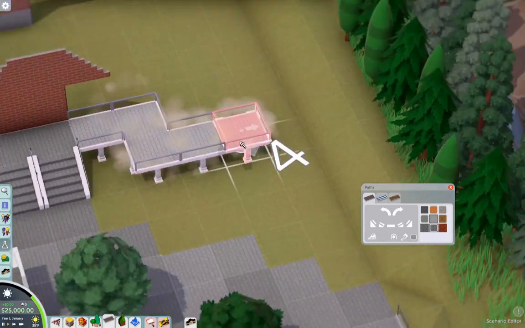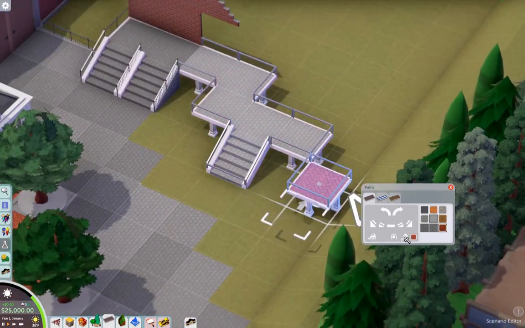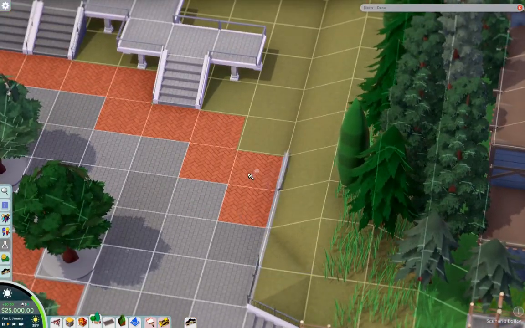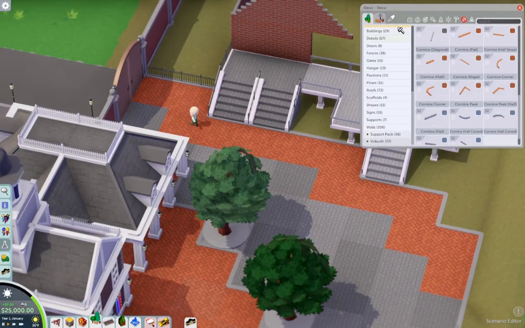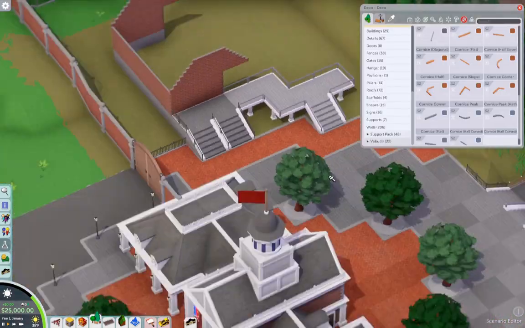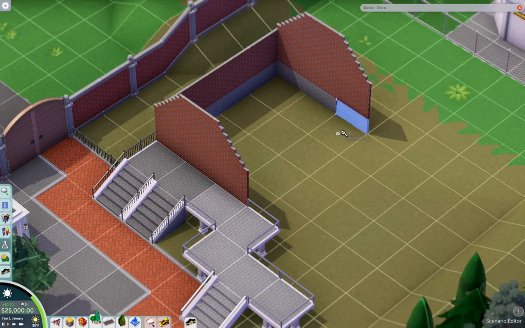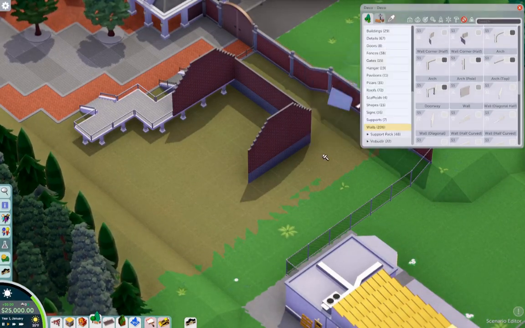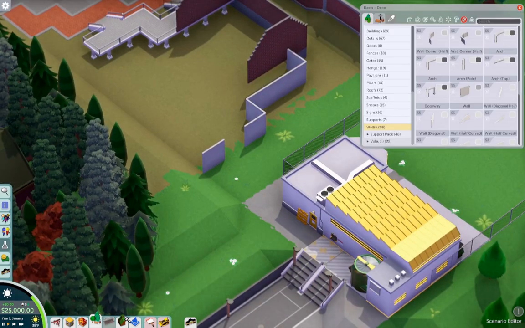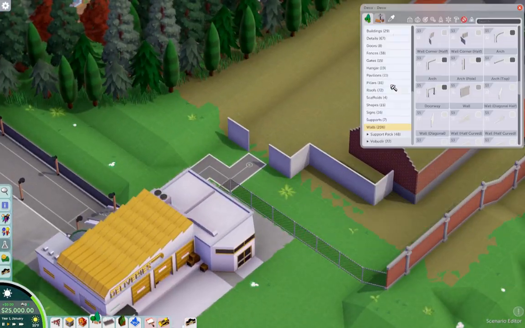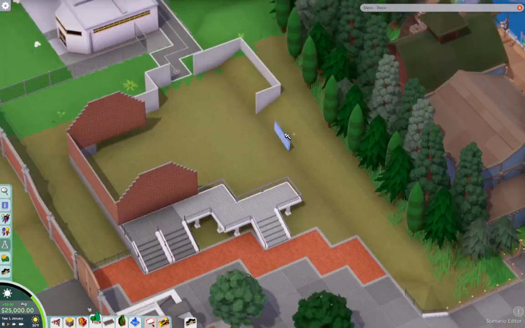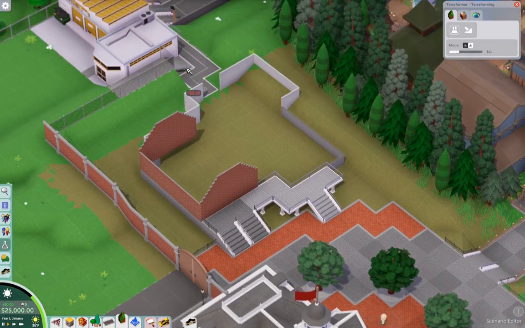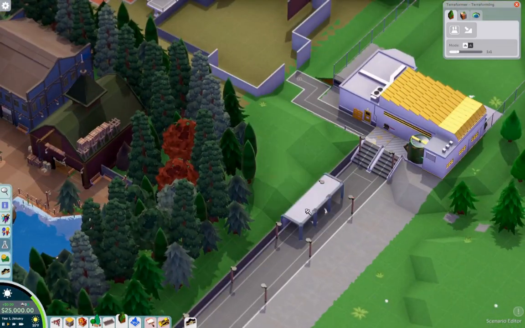So on to guest relations. This building's kind of inspired by Disneyland's City Hall. I felt like I needed an information booth up in the front of the park, because the information booth originally was in Crossroads in one of the buildings, and I had to remove it because it made no sense to be that far into the park. So I moved it up here. It's a very big building for one little building. I think I put in an ATM as well. So an ATM and an information booth are going to live in here.